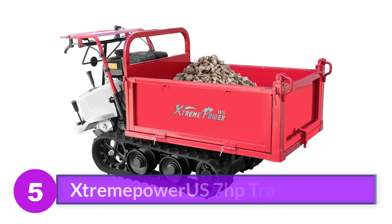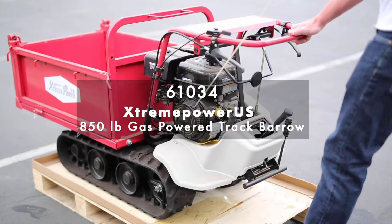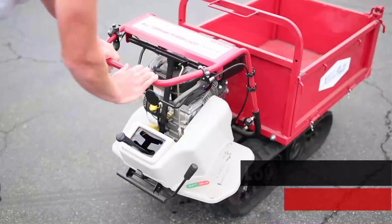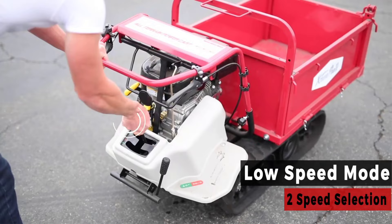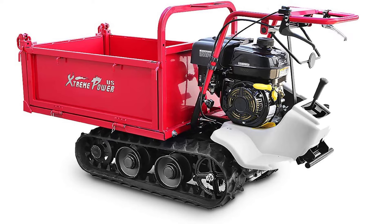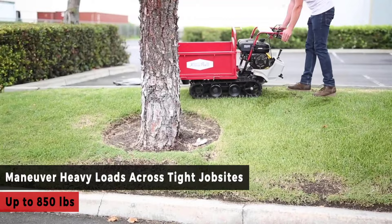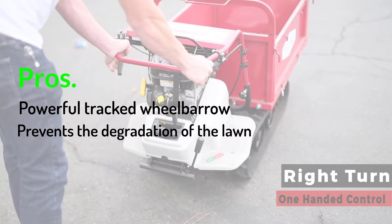Number 5: Stremi Power US7 HP Track Wheel. This is a powerful tracked wheelbarrow that is compact in size and can carry heavy loads across job sites, with a high weight capacity of 850 pounds. The special design prevents it from degrading the lawn and chewing up grass. The track wheels offer all-terrain drive with full traction and stability. The zero-turn radius can pivot without damaging the ground. With a 5.5 HP US-series engine, the wheelbarrow features heavy-duty transmission and multiple speeds. It is evenly balanced to maximize control and prevent tipping. Material: steel, metal, aluminum. Load capacity: 850 pounds. Pros: Powerful tracked wheelbarrow, prevents lawn degradation, evenly balanced. Cons: Some users complained of cheap material.